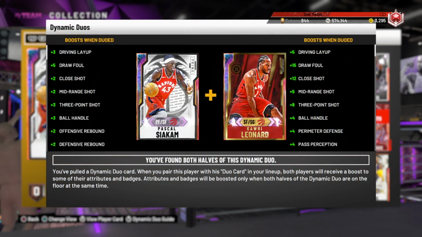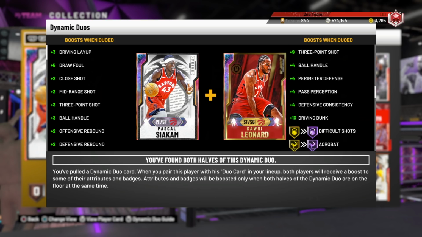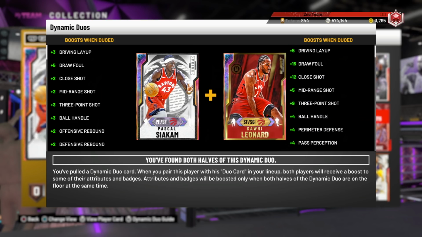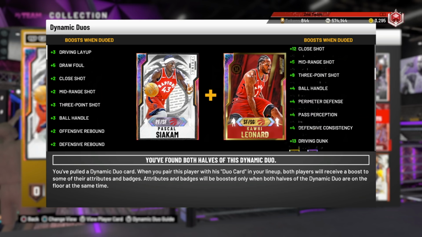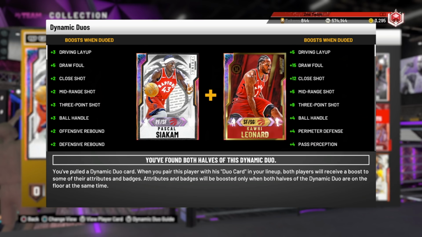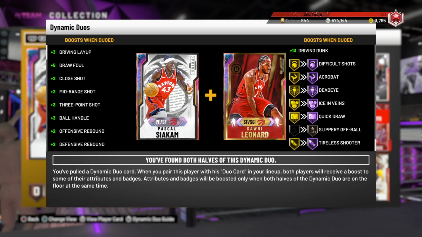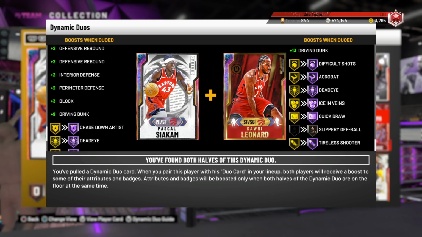Then we got Kawhi Leonard and Pascal Siakam. Oh, wow. I think I might start... I actually think I might start using this Kawhi Leonard in squads. Oh, my God. Kawhi Leonard was like 12k. Siakam, obviously, around 100k.